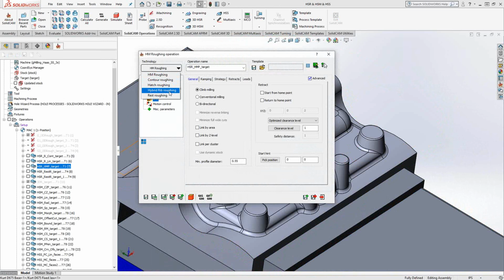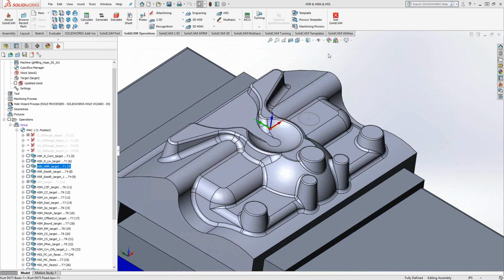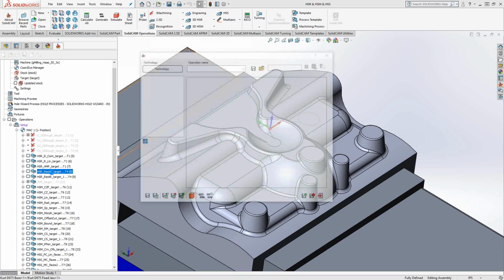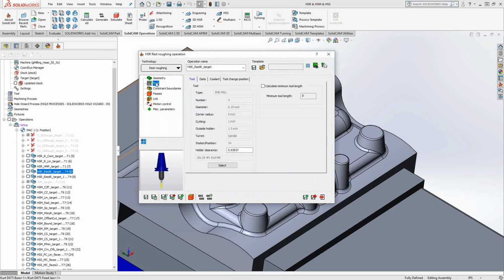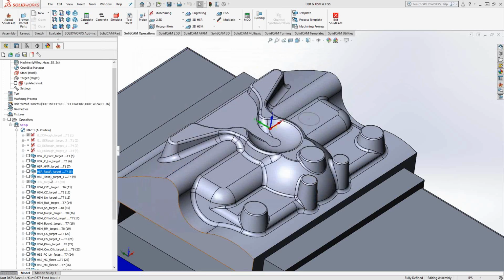Rest roughing, similar to, again, the majority of our toolpaths, videos 5, 6, 9, and 10, you'll see in each one of those for the profile pocket, 3D eye machining, and 3D milling, the idea that there's a rest option. Rest is simply stepping down the tool and doing what the previous tool could not do. So if tool 1 was a half-inch tool, this rest roughing operation using tool 4 being a quarter-inch tool, means that this toolpath will analyze the part.